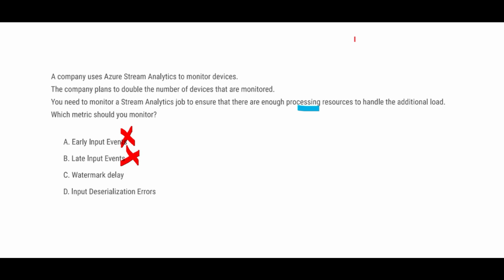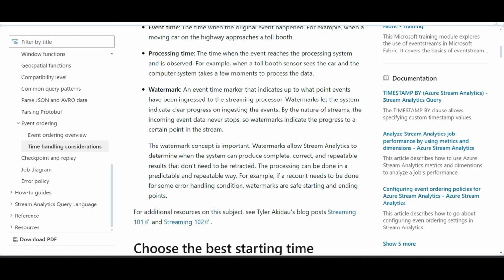Now let us look at watermark delay. See, in a lake there is a watermark, in a pond there is a watermark, in a river there is a watermark, in a dam there is a watermark. What does that mean? If the water rises above the watermark, that means, boss, load is increasing, more water is coming, more rain has poured. That's why they say, oh, the watermark is getting crossed. That means a flood is coming soon. Here also, watermark is the same concept. Watermark will tell you, boss, more data is coming now, you have to adjust for more data, a data flood is going to come.